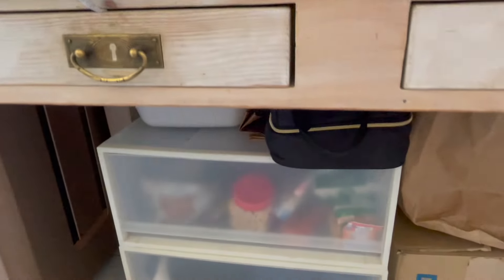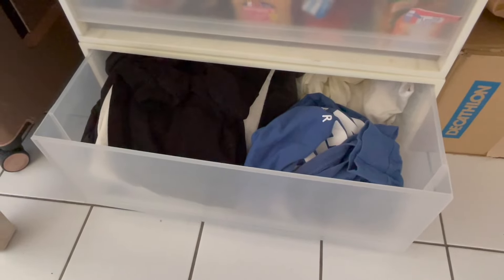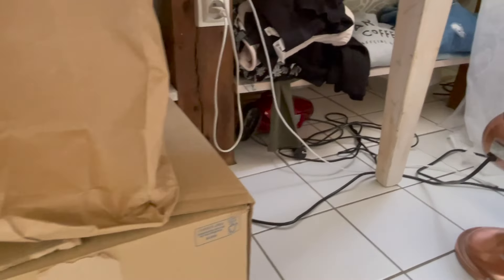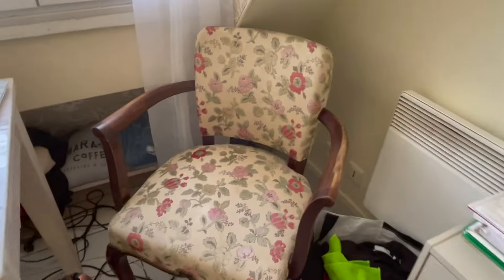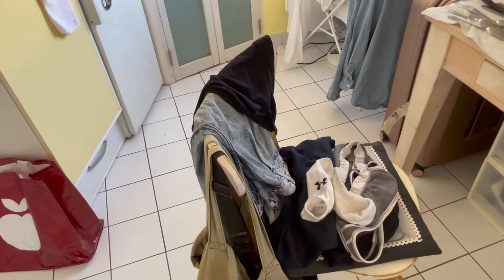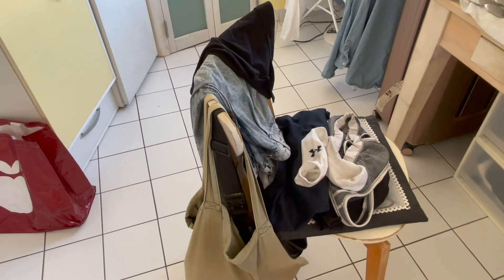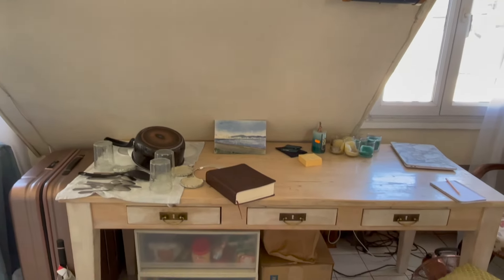Under this table, I use these little drawers as a pantry because there's really just nowhere else to put this stuff in the actual kitchen area, and then also a drawer of random clothes and sheets I'm not using right now. To the right, there's a bag filled with more bags for recycling, on top of a box of roller skates that I have yet to use. The shelves extend all the way across the apartment. Now surrounding the table, we've got an assortment of chairs: the first one is my grandma chair, the second is my clean clothes chair, the third is my 'too dirty for clean clothes but not dirty enough for laundry' chair. Above the table are a couple of lights that I usually use to fill up the apartment.